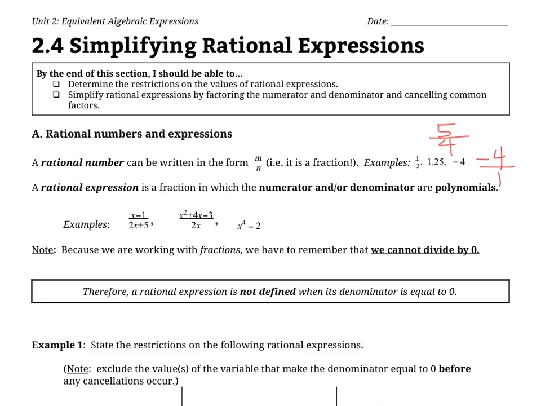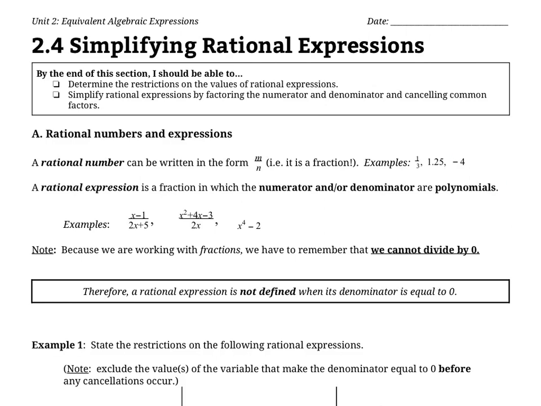So not every single number can we write as a rational number. A famous example is pi. There's no two integers that when we divide them will make exactly pi. Another example is the square root of 2. That's an ugly, ugly decimal as well. There's no two numbers that divide and make the square root of 2 or pi.